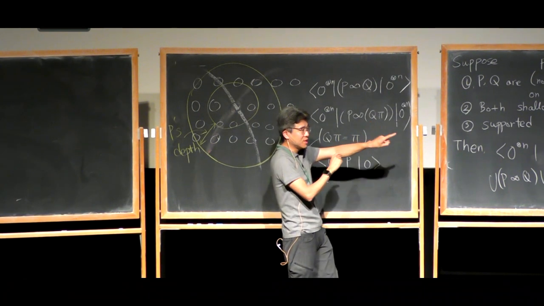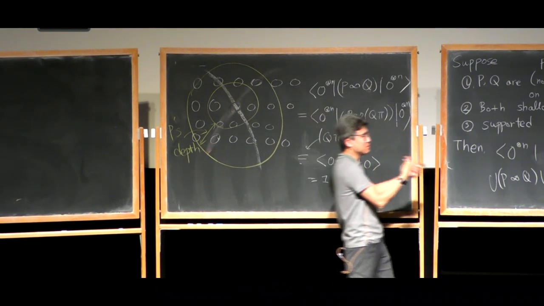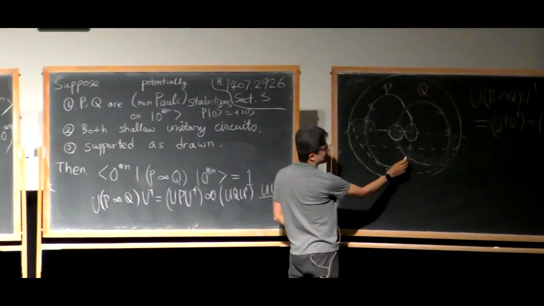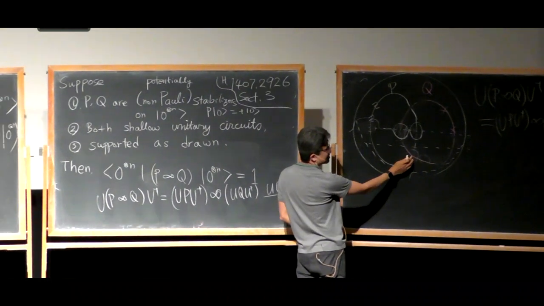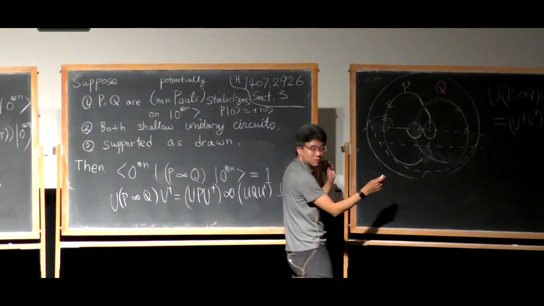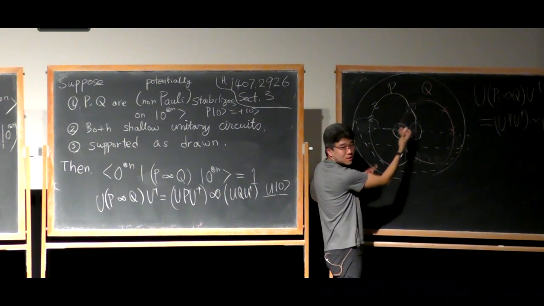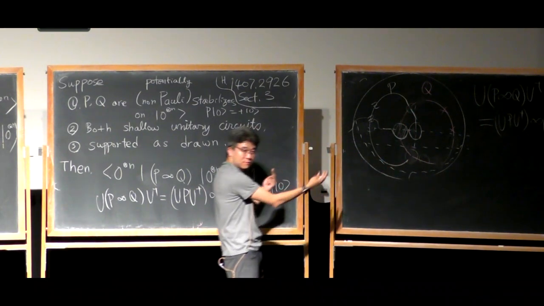The geometry is used. If I look at this region, then I only see Q. If I look at this region, then Q is sitting on top of P, so I can pull up the projector from the left side. If I look at this side, Q is below P, so I can pull up the projector from below.